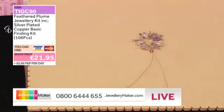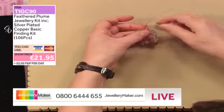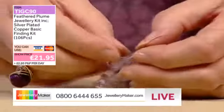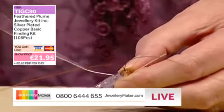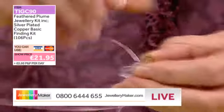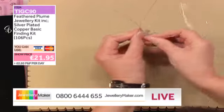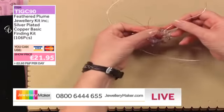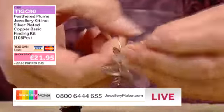Then just take pieces of 0.6 and simply, it's a bit fiddly at first because it's quite floppy. Just hold, there you go, do it from that way. Hold the piece, and then wrap around the 0.6. Once you've got a couple in, it will start to take shape. So it's simply holding the petals, holding the nuggets where you want them, wrap it around. So you can see then it sort of captures them. Pull that through.